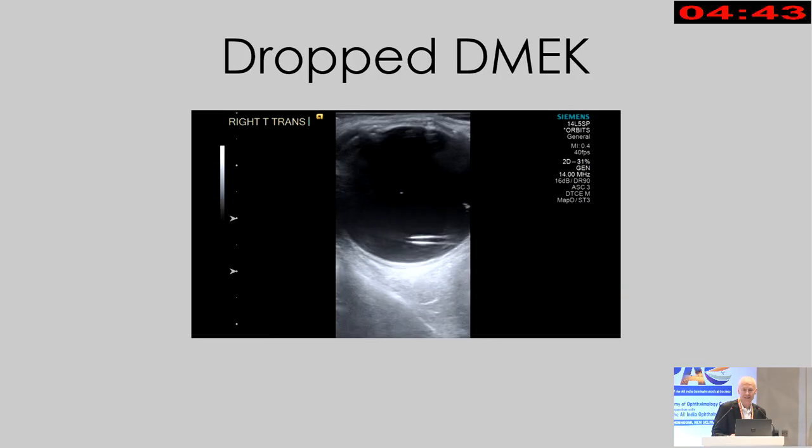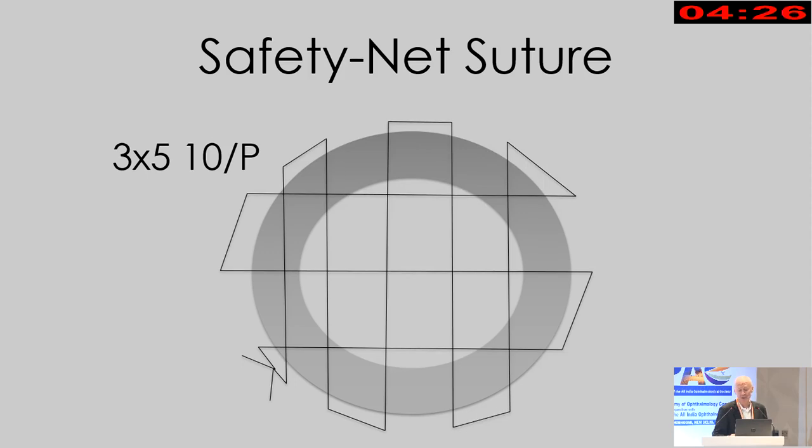How about the last little corner that I want to show you, if you may have a case like this that's aphakic, a unicameral eye, and you want to do a DMEK because it's a bit easier in terms of avoidance of rejection than a DSEK, and a safety net suture. So we don't want to drop it in the back of the eye. And so this safety net suture technique here is a nice variation. We'll show you that just now.